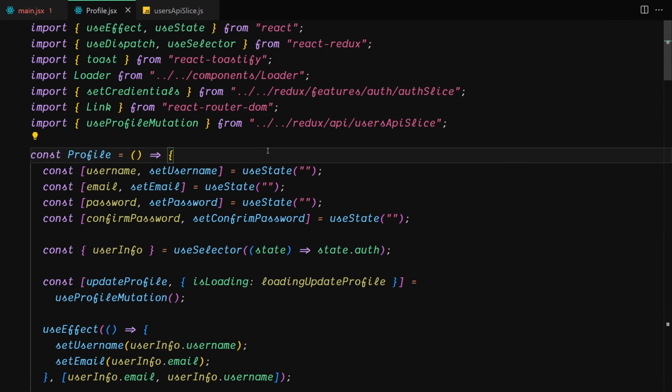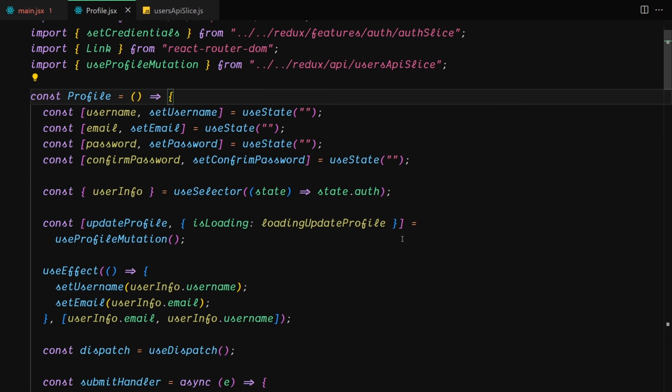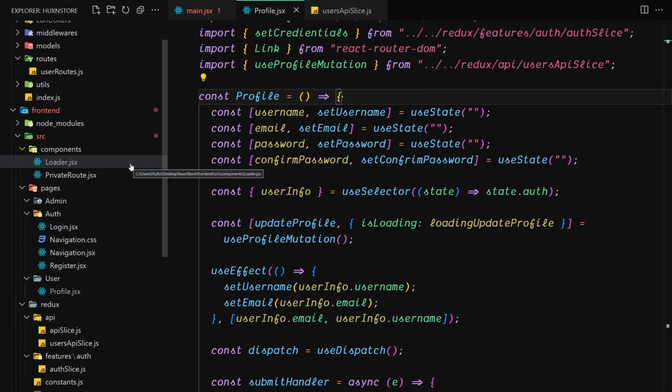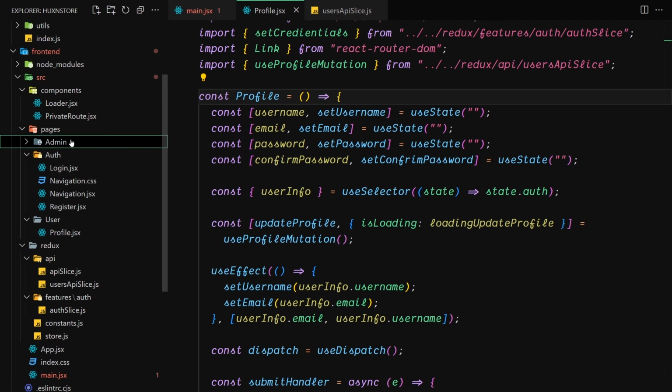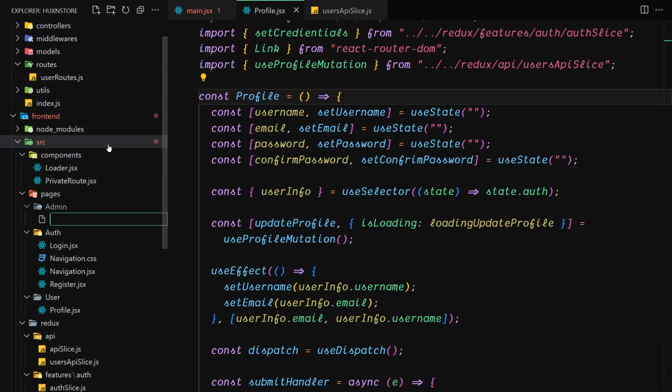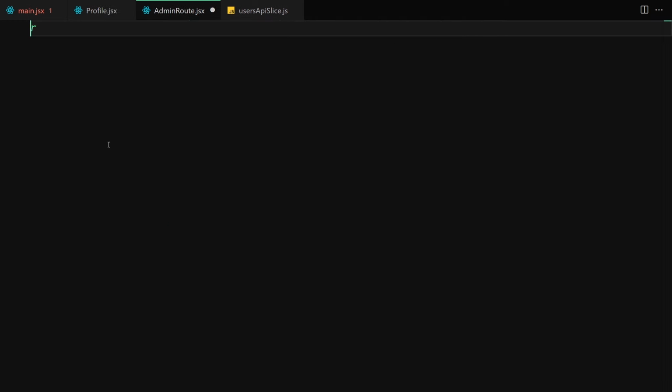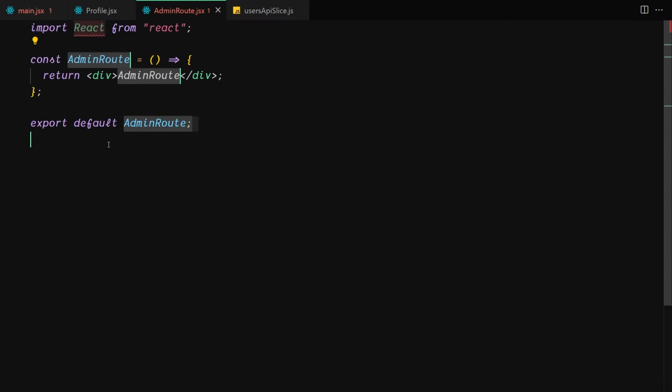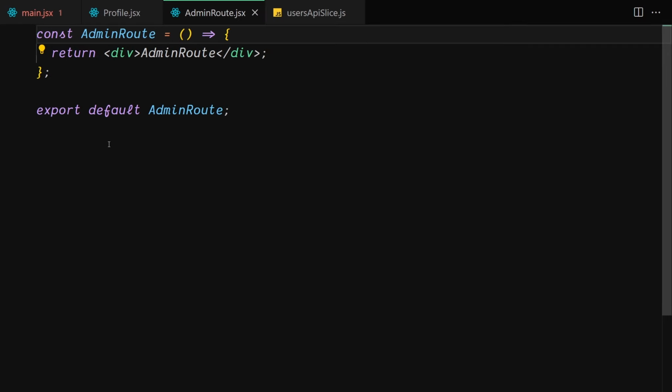Next, we are going to be working with the admin routes. By admin routes, I simply mean that only the admin would be able to access them. Nobody else can. So what I'm going to do is go to the admin folder, and I'm going to create my admin routes. First of all, route.jsx right here. So I'm going to write my RAFCE, save my file, bang, bang, bang. Everything is looking cool.